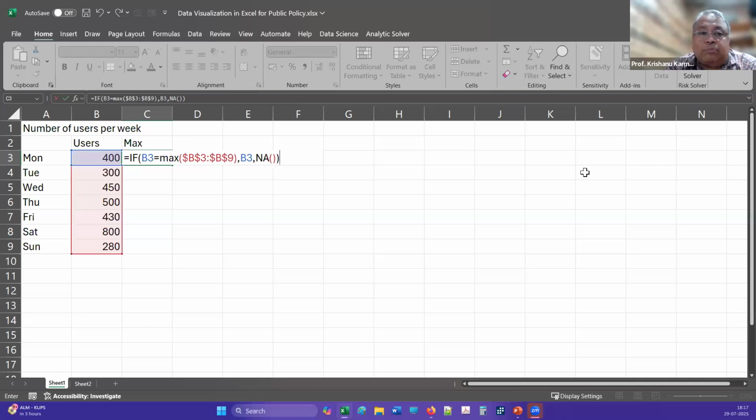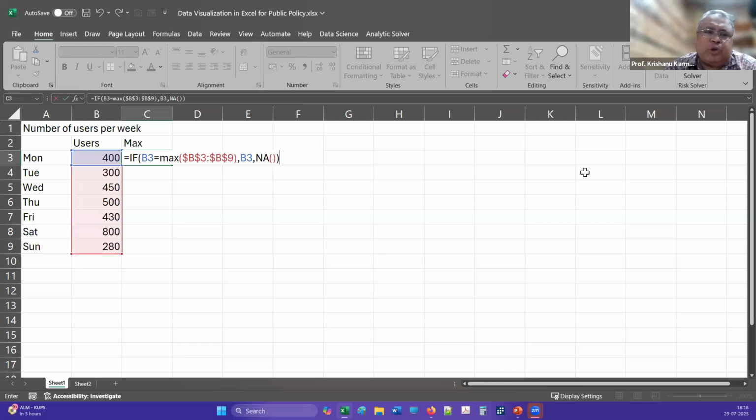So if any of you need a little bit more explanation of this function, please raise your hand, and I think I shall be able to see that in the chat box. So I will go ahead and explain it a little bit more in that case. Otherwise, I shall go ahead with it as it is. So just very briefly, I'm using the IF function of Excel, and I'm asking Excel to return me the corresponding cell in the B column's number, if that is the maximum of the range. Otherwise, just return missing.